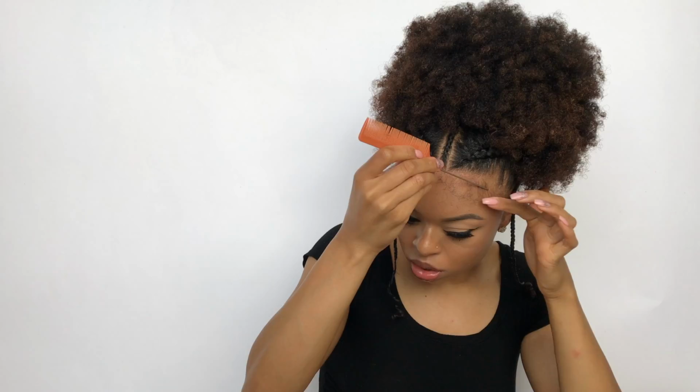I'm going to leave my puff alone for now, and I'm going to start focusing on my edges and designing my hair how I want it to look. If I lose this comb one more time. So I just like to take some of my edges out, at least the ones that don't hurt, because I have a few short ones right in here, and I normally can just comb those out of the braid without breaking my hair.